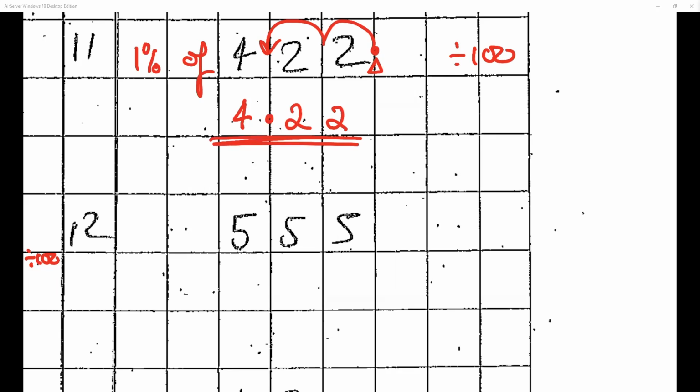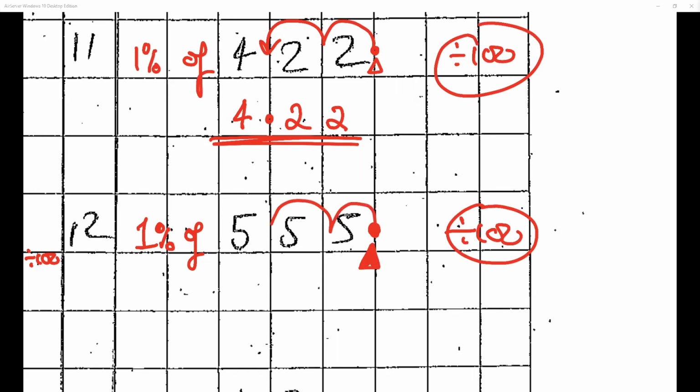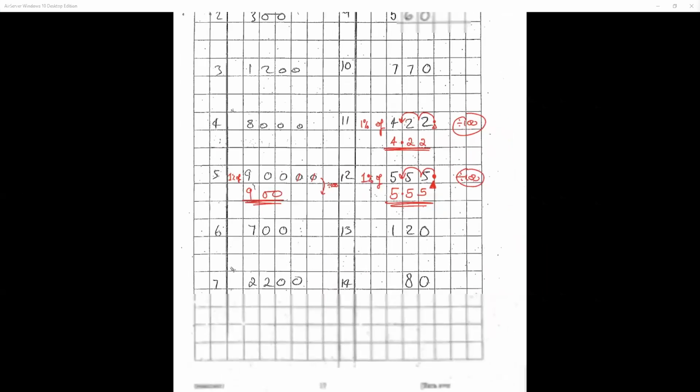Fantastic. What about 555? You have to put a decimal point on the end. We put a decimal point at the end because we don't have any zeros to remove. Okay, so we're dividing it by 100. And you've got to move it 2 times to the left. So the answer is? 5.55. Beautiful. Okay, lovely. So, the remaining questions on that page, which is probably 8 questions. I'm going to give you some time to do it, everybody, please. And I'm going to pause the video.